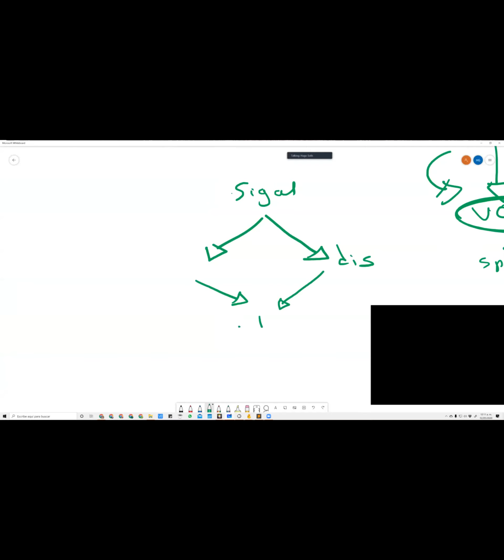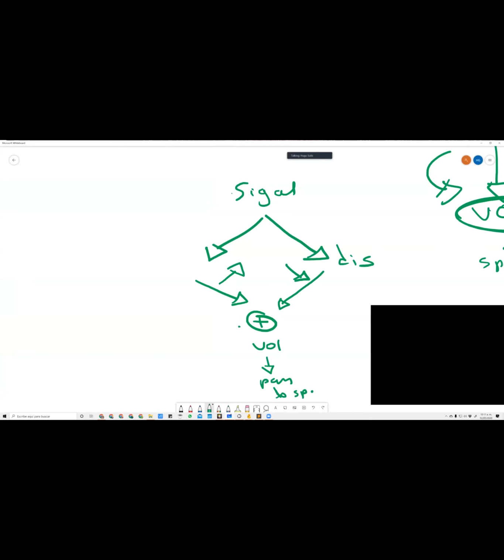We add them together, right? But we create a volume. When these go up, these ones go down. And then these go to the general volume. And then this one goes to the panning. And then these ones go to the speaker, right?